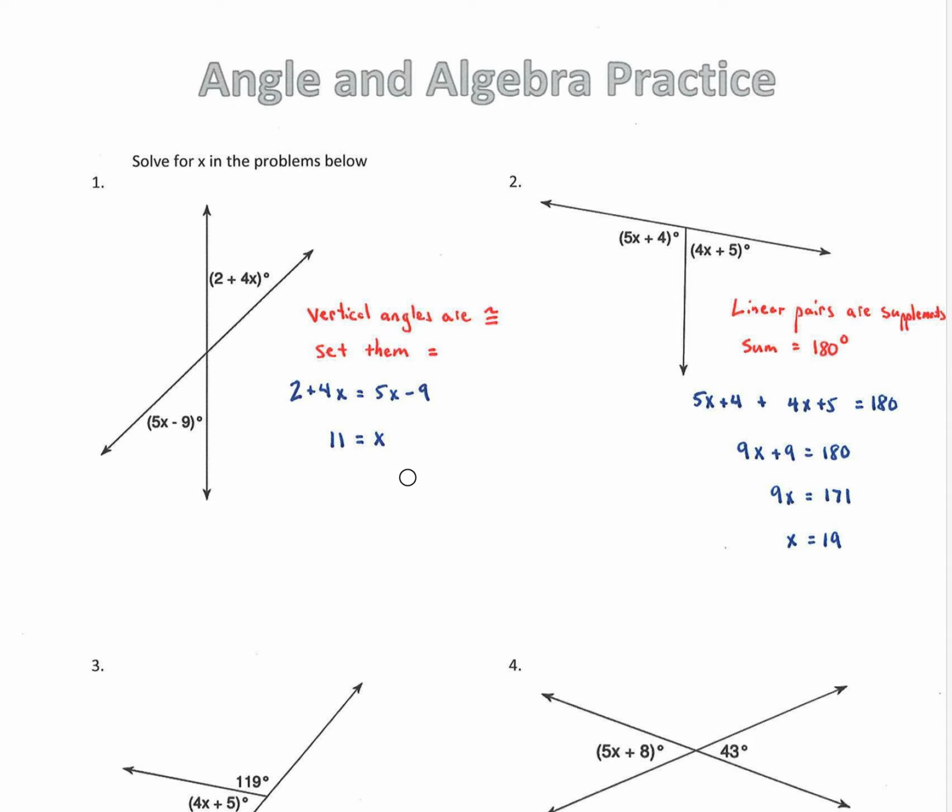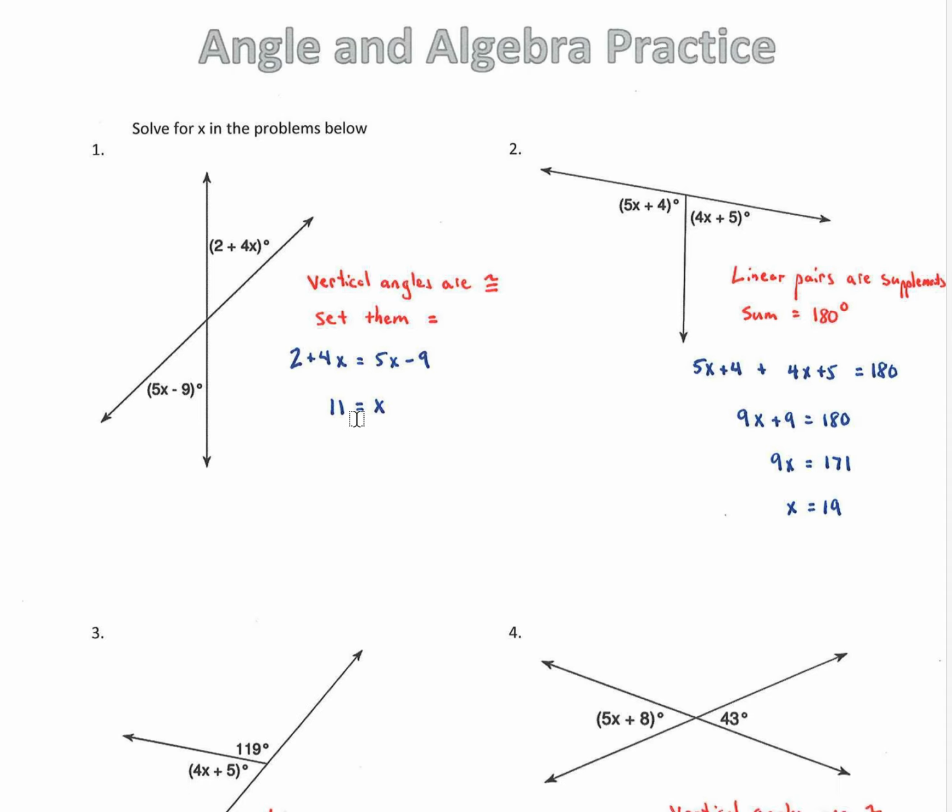an algebra practice worksheet. And I tried to make it so the red is really the geometry behind the problem, and the blue is the algebra. So when you look at a picture like this, where this angle is 2 plus 4x and this angle is 5x minus 9, you really want to think, okay, how are those angles related?